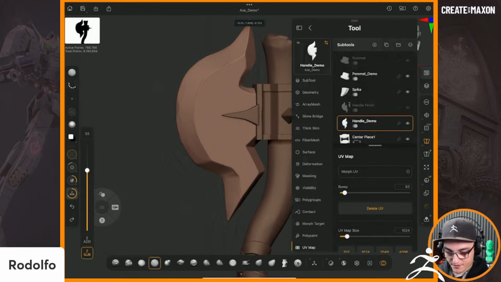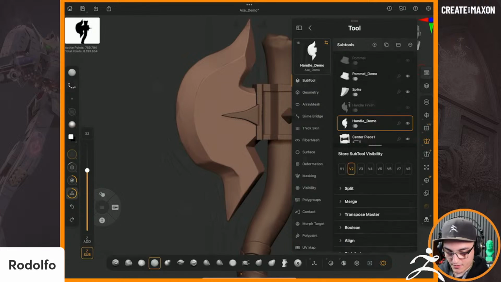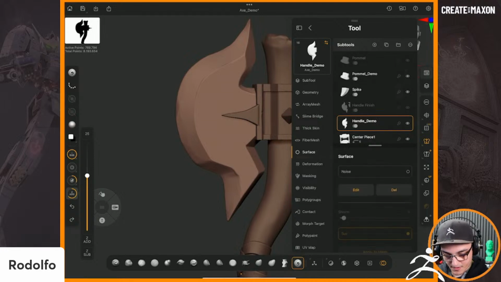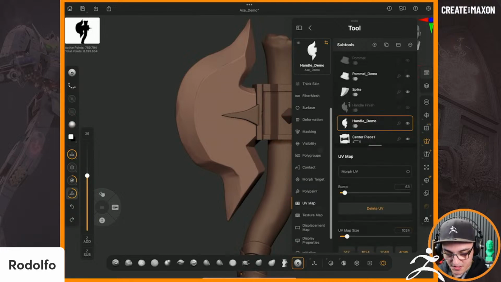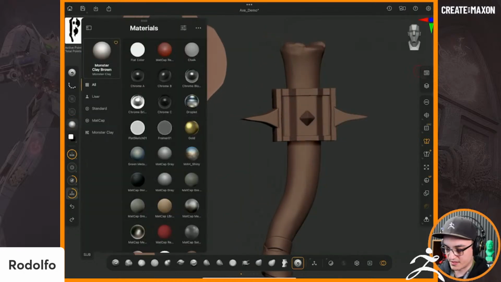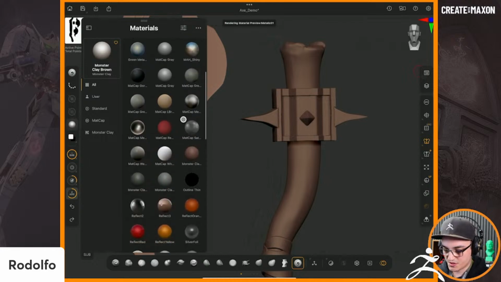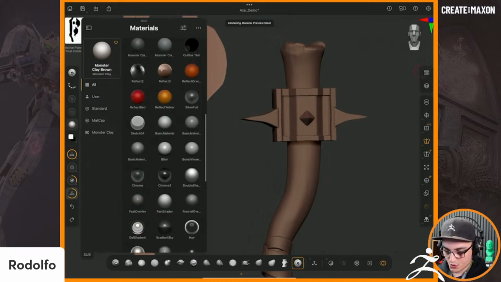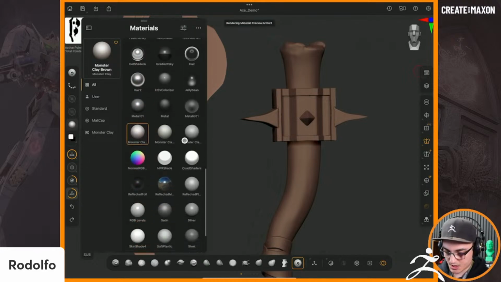Let's try paint, for example. You can do paint. Let's do paint, because that one would be easier to see, right? Let's do morph UVs. Now I have this black and white color, and I'm going to change my material to something that would be easier to see in preview. Let's go to something like skin shade.